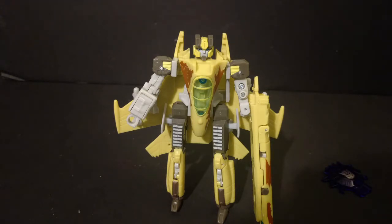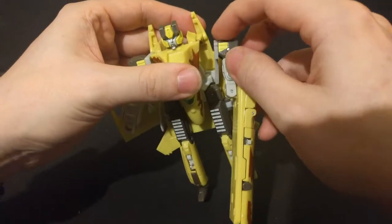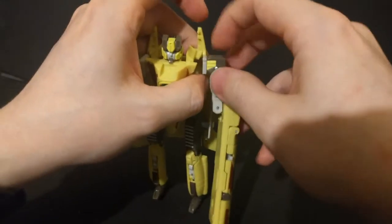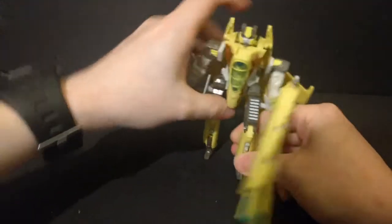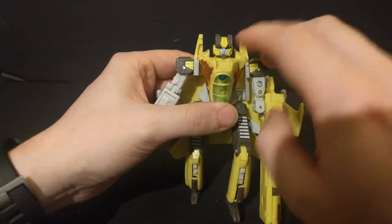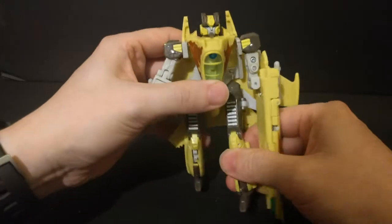There are certain things that when you start messing with him, the non-pegging issue does become an issue. The best example is when you mess with his arm right here — at least on mine, this is kind of loose — so whenever I mess with this giant heavy arm, the actual full joint starts moving with it, and this has to be kind of tight to actually hold this up. I can sit here and pose him with it out and that arm's not moving at all, which I give some credit. I do like the nice little homage to the original G1 stuff with these things here. He reminds me of the G2 Aerialbots, and I grew up on those. So this is definitely another plus for him, at least design-wise.